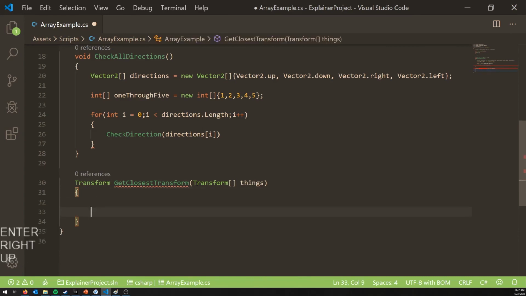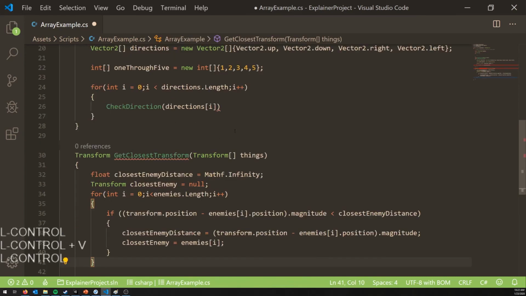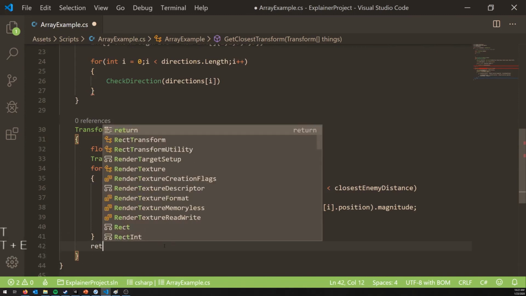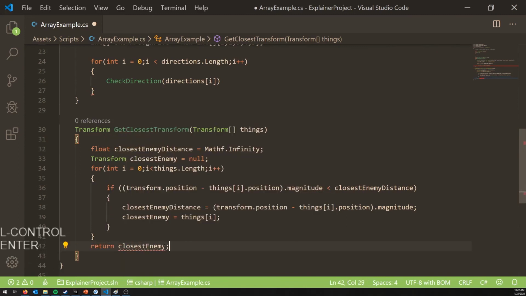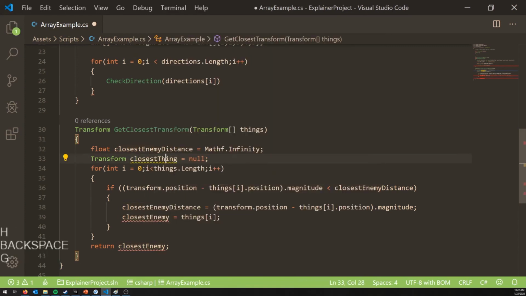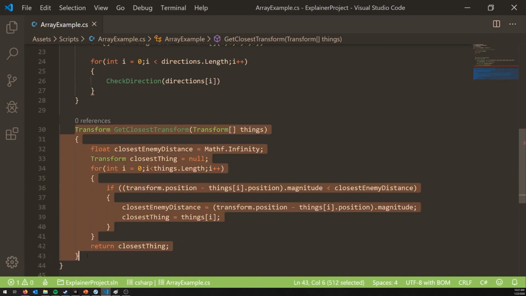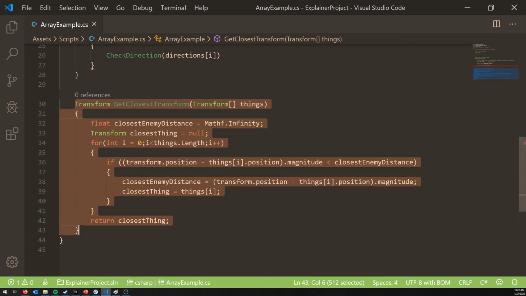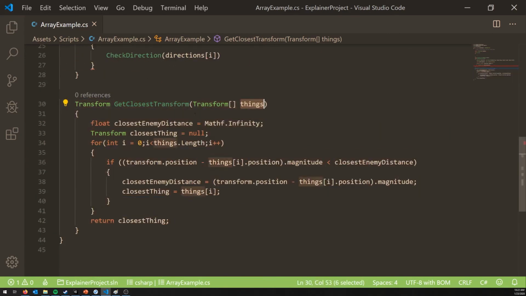So here's a function that will boop, and all I have to do is make those say things and return closest enemy, closest thing. So I have abstracted this code from checking the closest enemy to now just checking the closest of anything in a list.